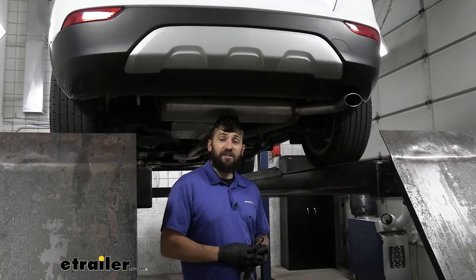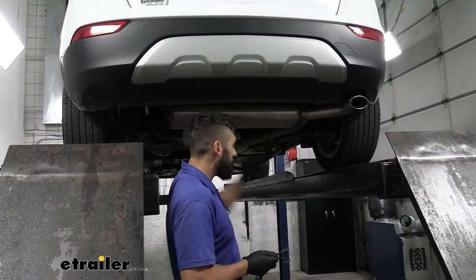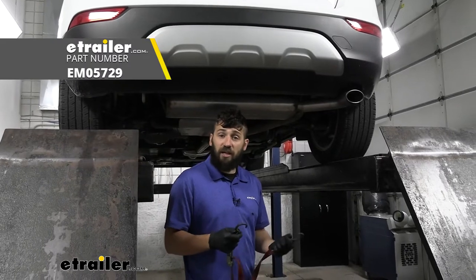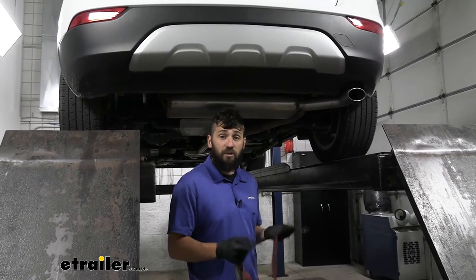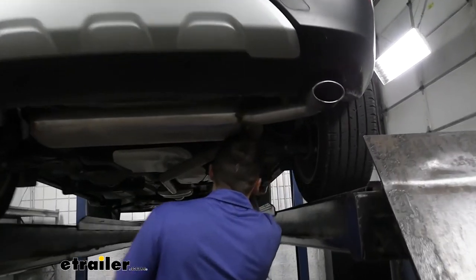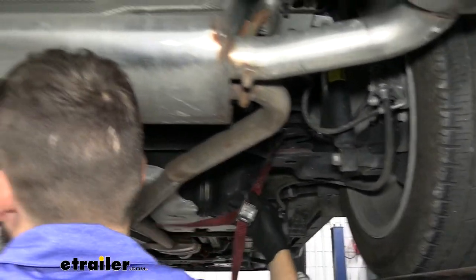The first step of our installation is underneath our vehicle — we actually need to lower an exhaust hanger from either side of our muffler. But before we do that, we want to take some sort of support device since we're working in the air. We're going to be using a cam buckle strap. If you guys are on the ground, just use a jack stand or a couple blocks of wood. I'm just going to hook it to two points on our frame here so we can provide some support.